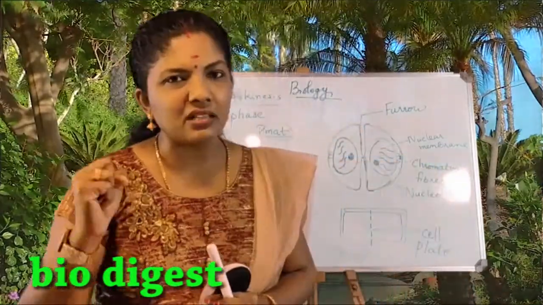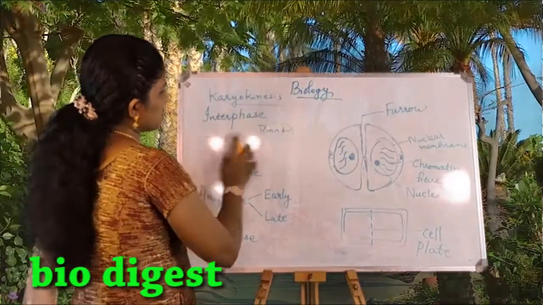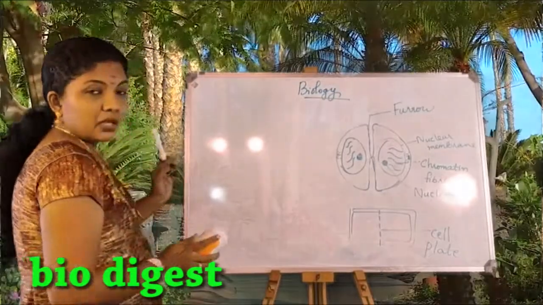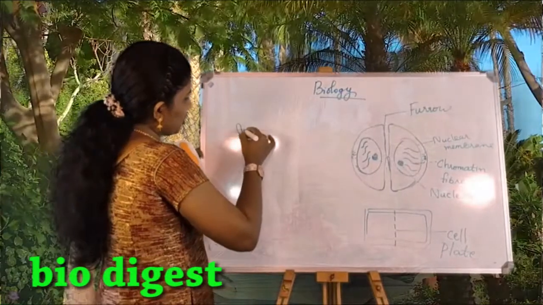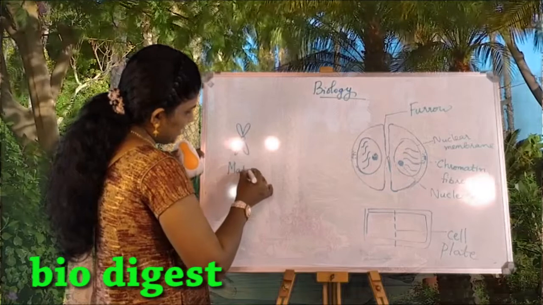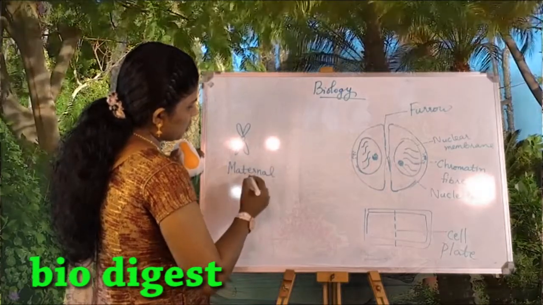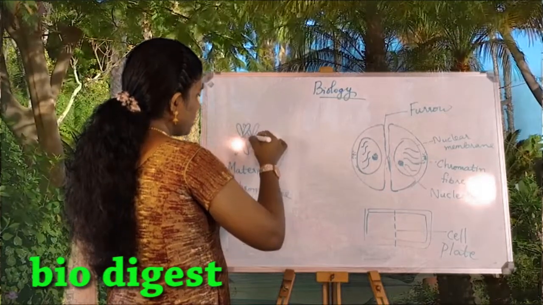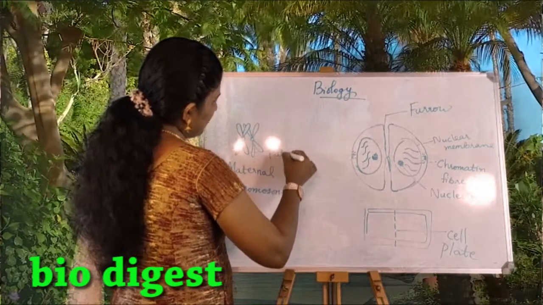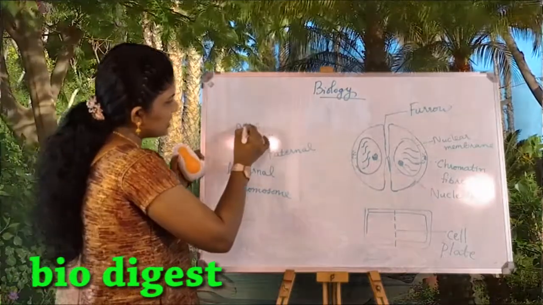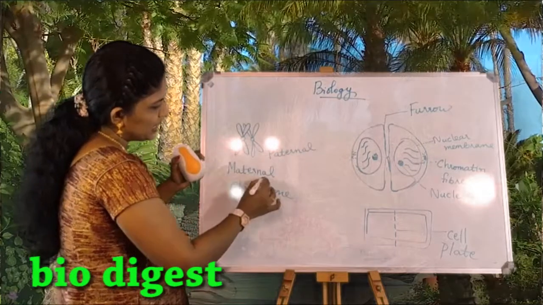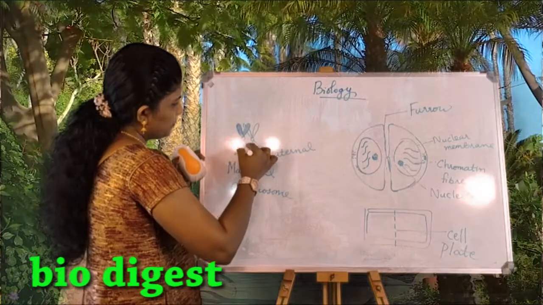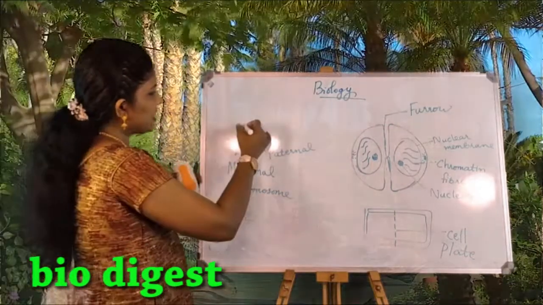Then all the details are not there in the syllabus, but I will just give a brief idea about meiosis. In meiosis, variations can happen because crossing over will be taking place between the maternal chromosome and the paternal chromosome. Maternal chromosome means mother's chromosome. I am drawing one chromosome of the same type. This is paternal. Paternal means father's chromosome. So you can see that these are the arms of the maternal chromosome. I am shading one chromosome for you to understand. The shaded one is the maternal chromosome. The unshaded one is the paternal chromosome.